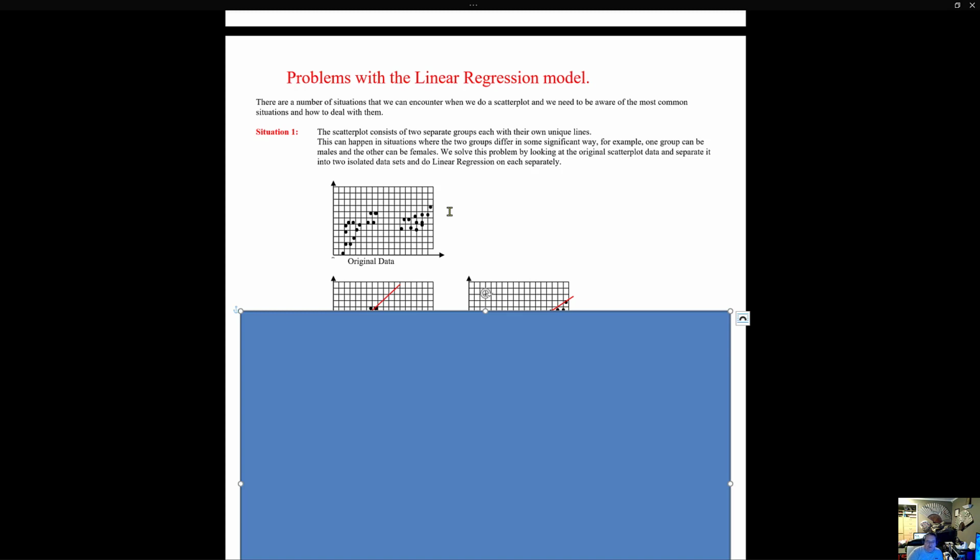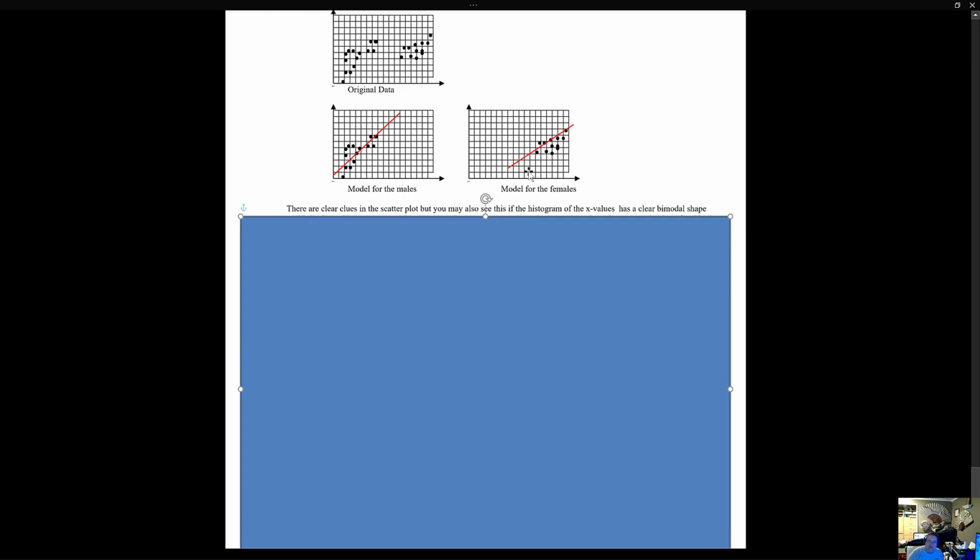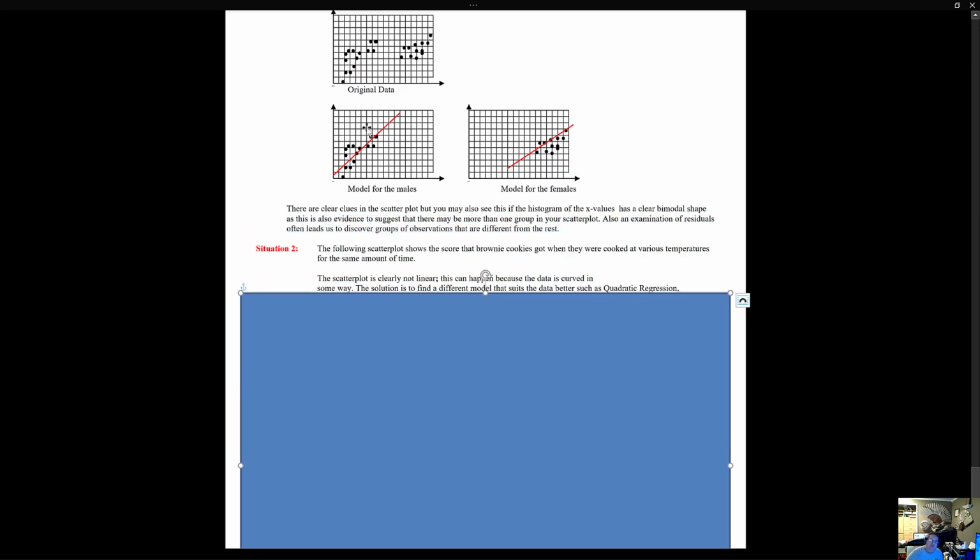But if you want to do a model of it, what you have to do here is split the data into two separate groups, typically, and get the linear regression for each. And then if you're a male, you use this formula to model. If you're a female, you use this one. They sometimes do that with all sorts of things. For instance, if you're going to do a child's age against weight, you should really separate them into boys and girls because they grow at different rates and the data is much more accurate if you compare a boy with the typical distribution of what boys have weight-wise with age as opposed to doing it with a girl. And so, separate scatter plots.